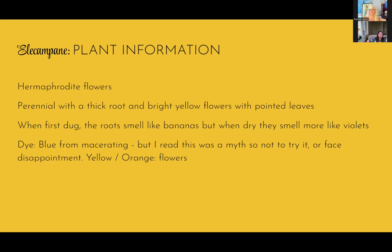She even used iron oxide as a mordant. She did all the things that it said, and the best she could do was with berries, it became a blue gray, but it still wasn't great. So it's a myth. Don't try it, or you may face disappointment. There's probably lots of other things that give much better dyes than that.